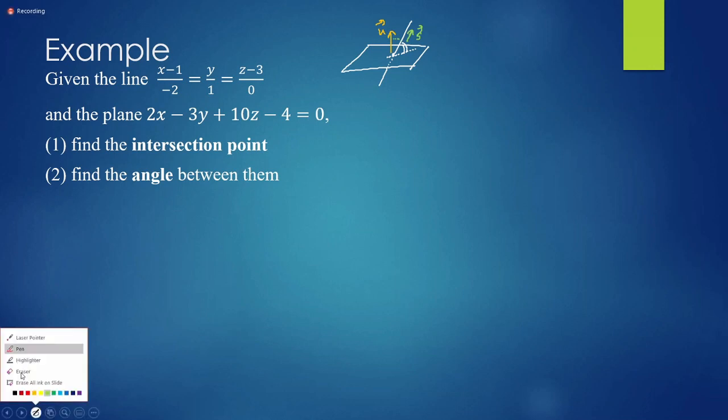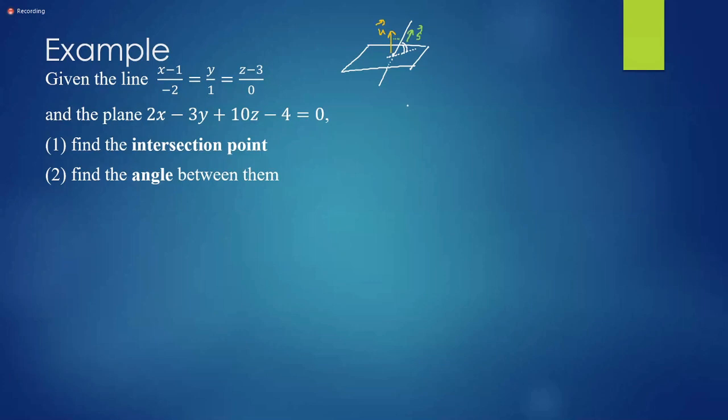People do confuse them. And so, finding the intersection point, I will write the line parametrically: x equals 1 minus 2t. We can actually write the point as 1, 0, 3 from the equation of the line. The vector is minus 2, so minus 2t; 1, that is plus simply t; and 0, that would be plus nothing. So these are the parametric equations of the line. And now we put them into the equation of the plane.